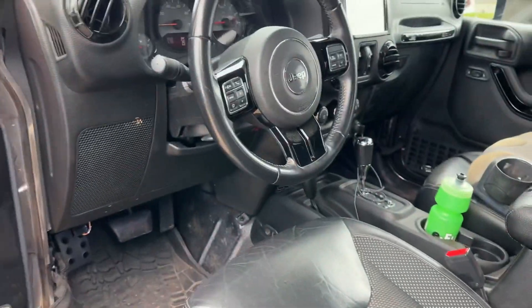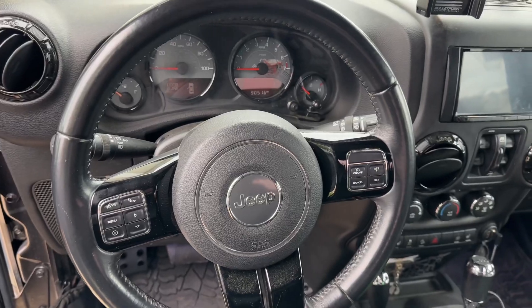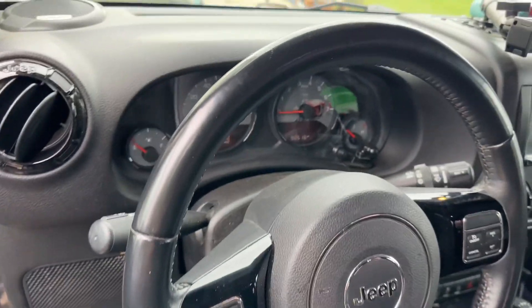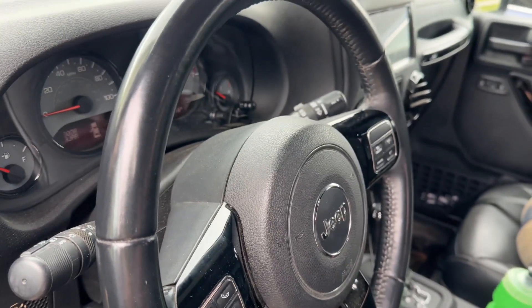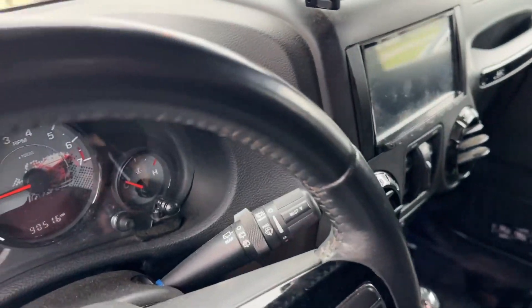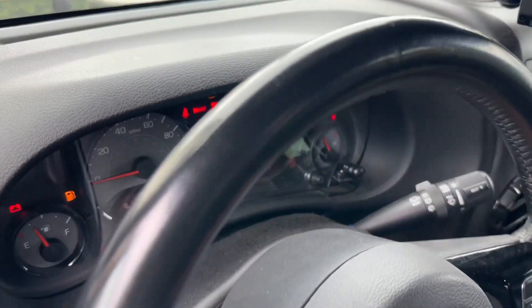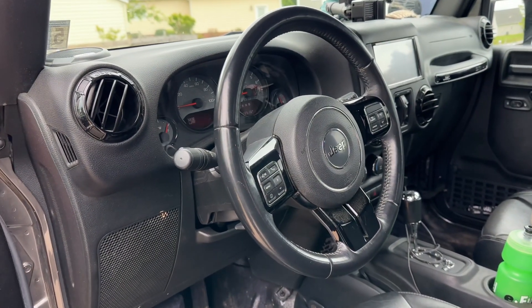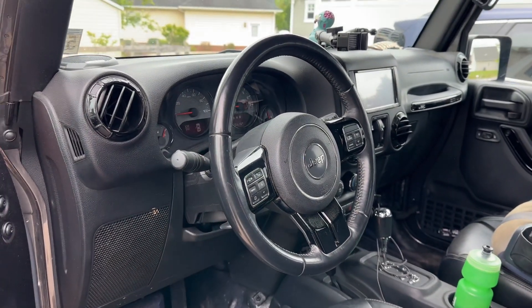Let me show you the steering wheel. It's not far off if you're looking — it is just cockeyed a little bit. So number one thing you got to do right off the bat is get your key and unlock your steering wheel. Put it in and click it to auxiliary so that way it will turn, and when you're trying to adjust it, it's not bound up in the lock position. First thing: unlock your steering wheel.